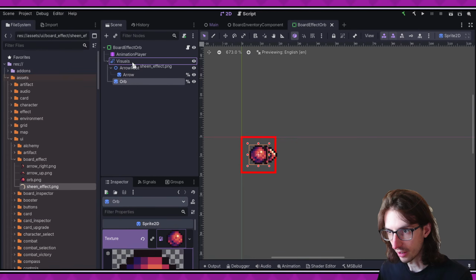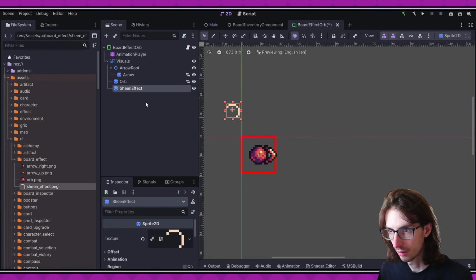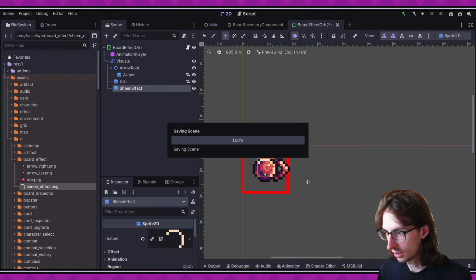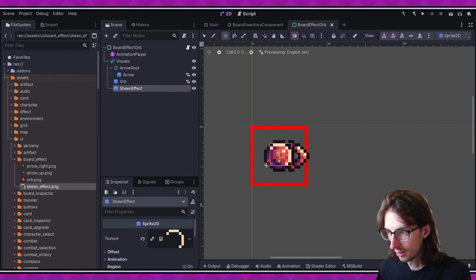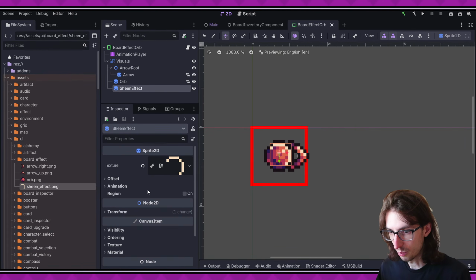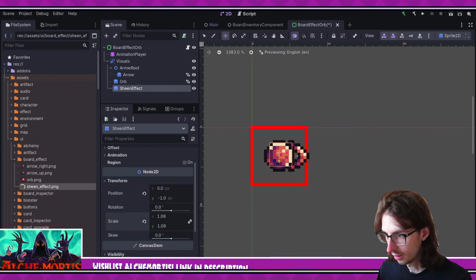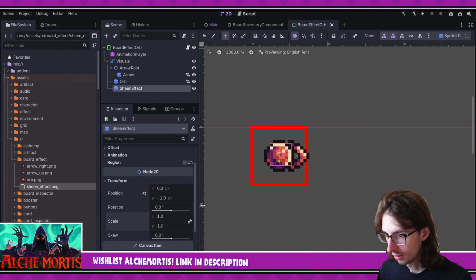I really want to see if I could get this to work. If I put this here, I wonder if it's possible to scale this over.